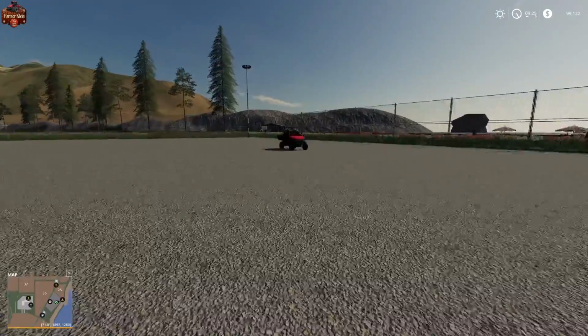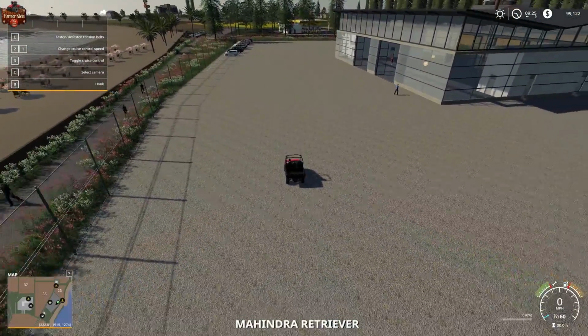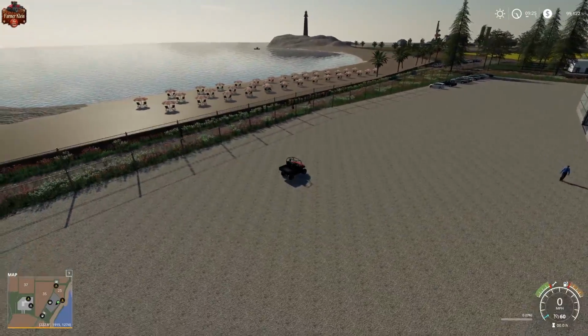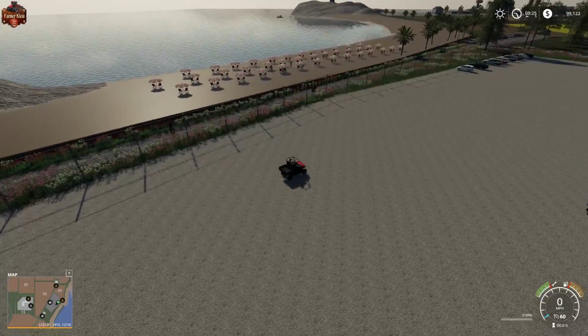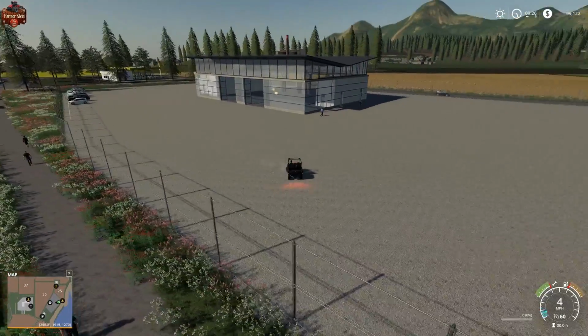At any rate, go ahead and get in our Mahindra. Lovely beaches, umbrellas, chairs all out. Folks walking around.